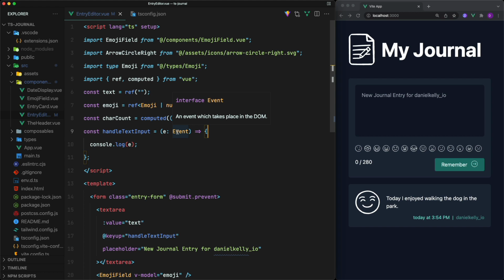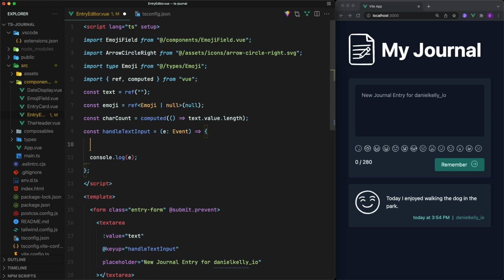Now, we can access the text area element on the target property of the event. And notice that as we type, VS Code can show us the proper autocomplete options for a DOM event. I'll also throw the text area in the console log just to get rid of the yellow squiggly line. Alright, now hovering over text area tells us that it's a type of EventTarget or null.